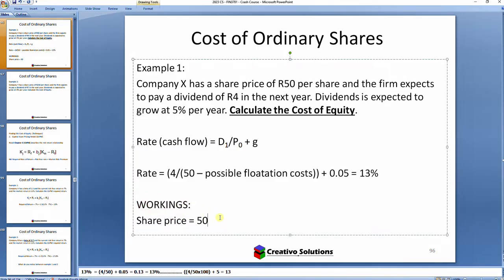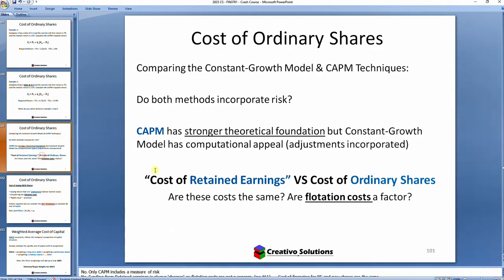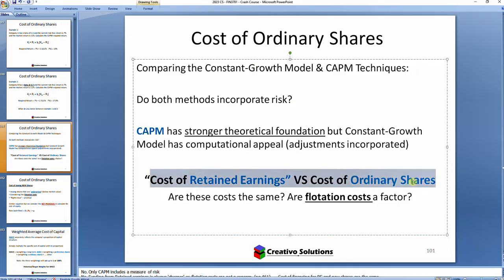If they're asking you to work out the cost of equity, and there's retained earnings and there's normal ordinary shares, debate that. Just mention it. Talk about that point that speaks to the theory. The textbook even discusses it as well. Should you or shouldn't you? It's a debate. Some businesses will say maybe we don't, maybe we shouldn't. Some businesses say we'll have to.